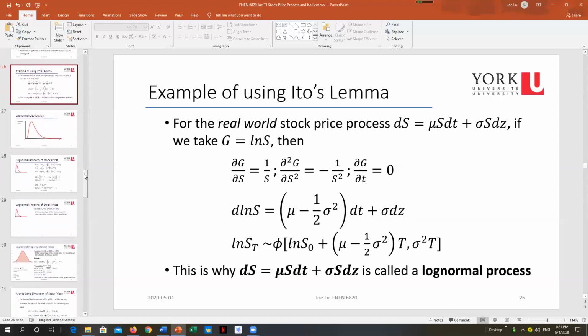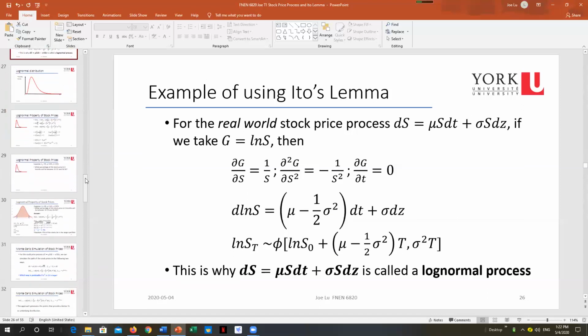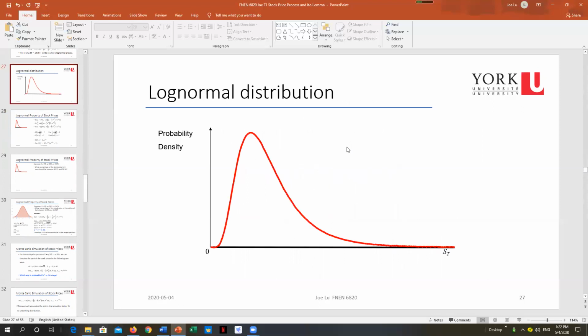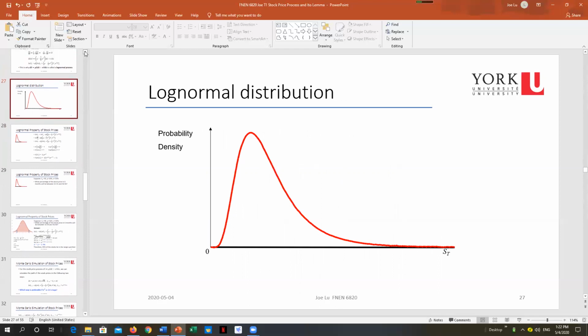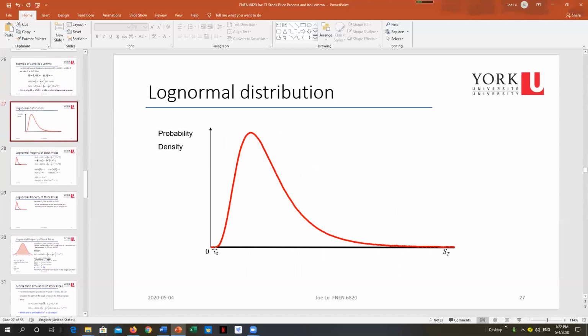Okay, and let's look at some examples of log normal distribution. If you have a log normal distribution, we mentioned that the advantage of having stock price being specified that way is that there's no possibility under that formulation that stock price will be negative. So if you look at the distribution here, there isn't any mass where the stock price S_T is less than 0 if you start with S naught being any number greater than 0.